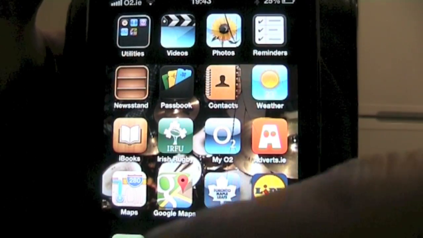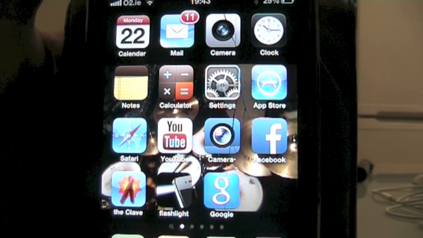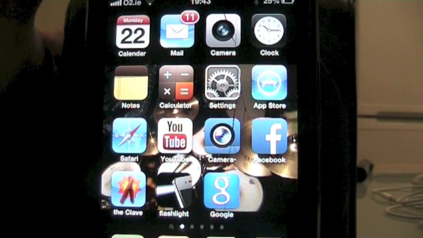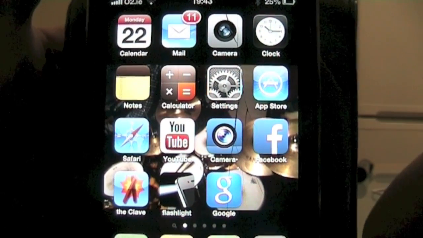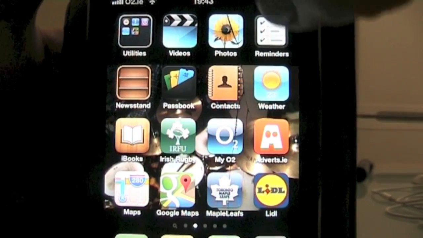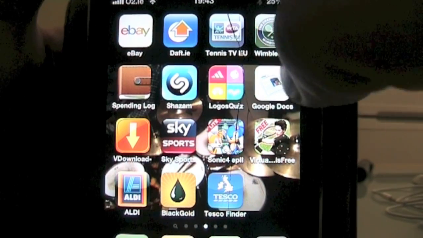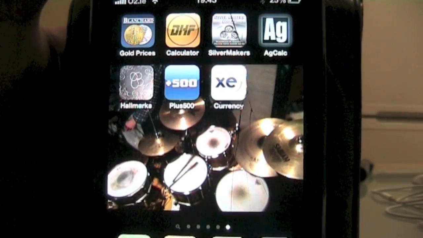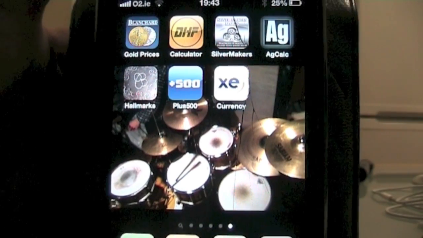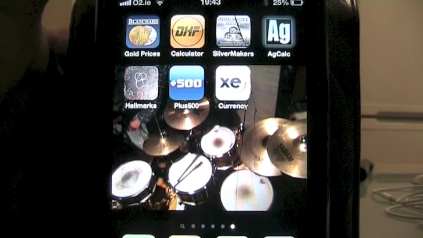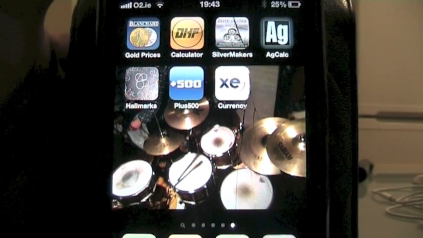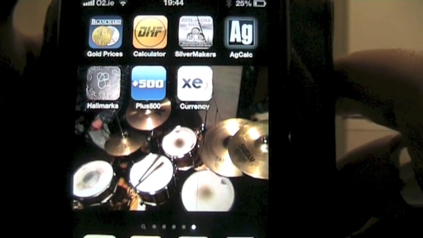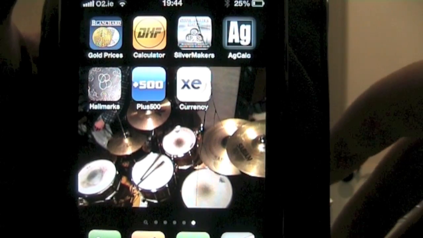I'm going to do a video today on different apps you can get for your phone in relation to silver and gold and precious metals, that kind of thing, investing. The majority of people now have smartphones and you're using apps for games and things like that, and I have some games and some other things that I use, but I also dedicate one section of the phone to the precious metals to get prices, calculators, that kind of thing. I just wanted to show you them, and maybe you didn't know some of these were around for your smartphone, so I wanted to just show you the ones that I have.